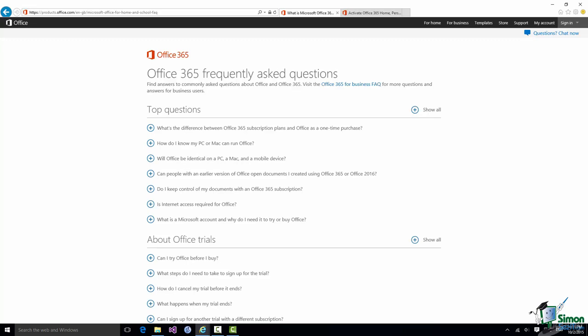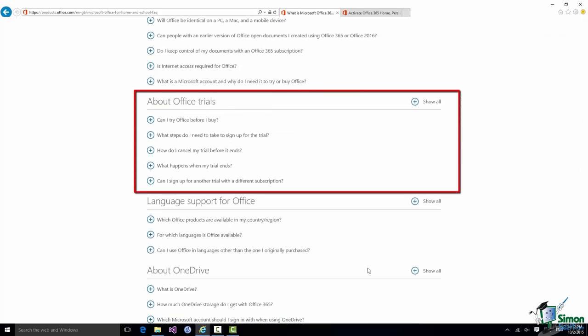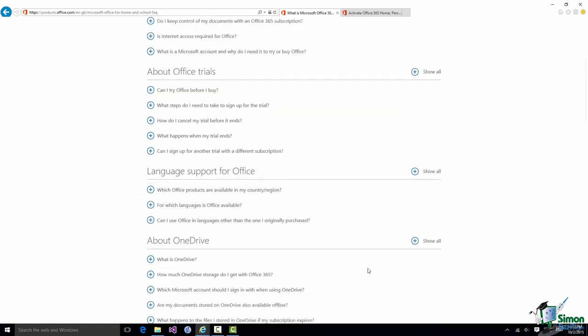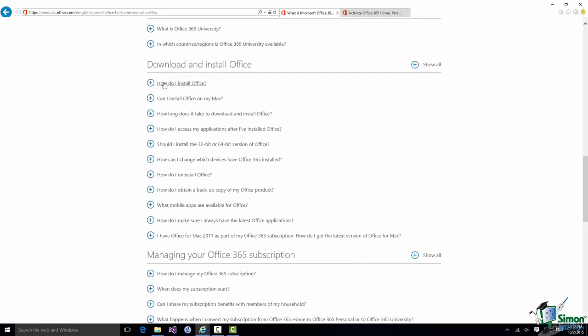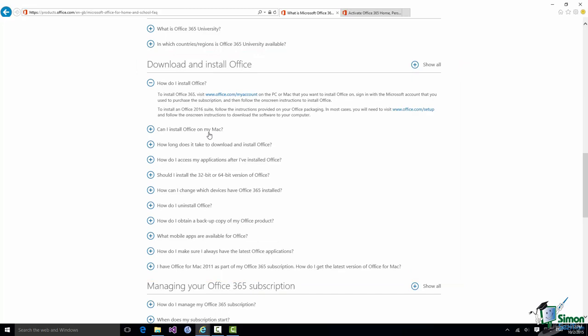There are so many different options now that you really need to go to Microsoft.com to check that. For example, if you go to Office 365 Frequently Asked Questions and scroll down there are a couple of very useful sections here. There's a section on Office trials which will tell you about the setup for trials, the steps you need to take to sign up for a trial, for example. And then further down on this page, it's got sections there such as how do I install Office? How can I install Office on my Mac, and so on. So the instructions you need are there embedded within these pages with links to various other locations on Microsoft.com or Office.com. That's a much better source for information about installing Office or Excel than I can provide, and of course you should always look for the most up-to-date information.